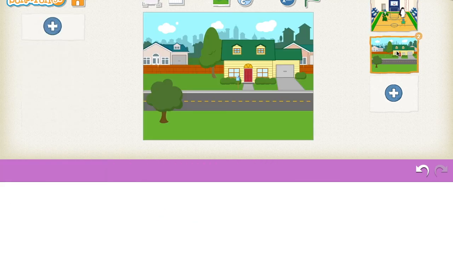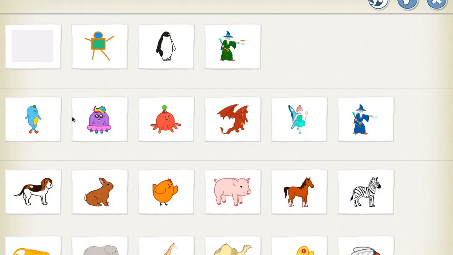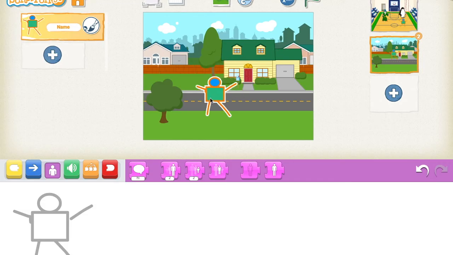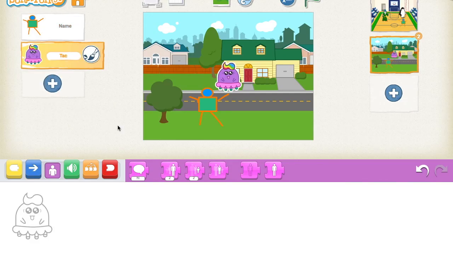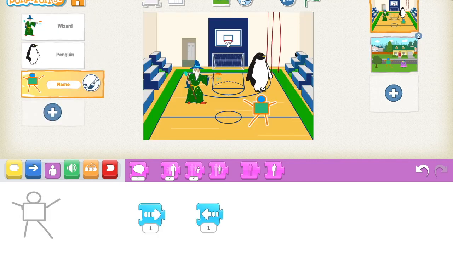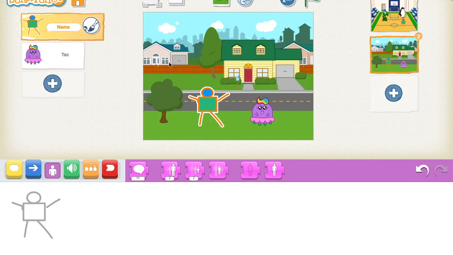And then if you're in this scene, you just have to add in, if you want the same sprites, you could add them in, or you could add in different ones. So you can make a little bit of a scene if you want. If you want to make this character here, and he's over here at the basketball, and then he goes over here to a second scene.